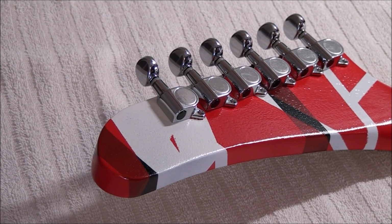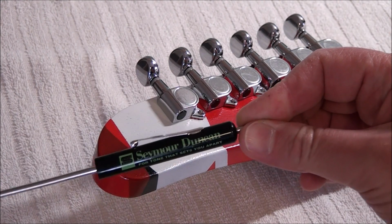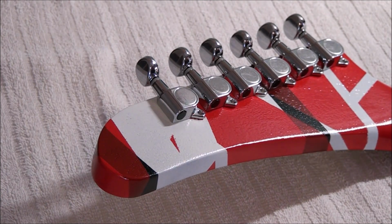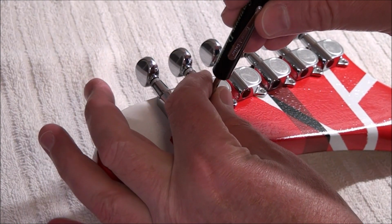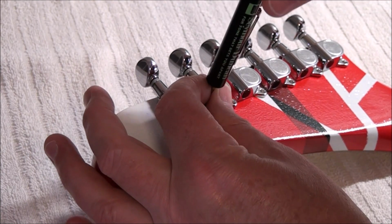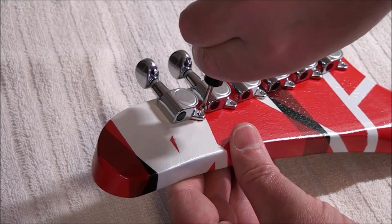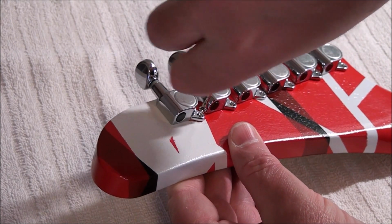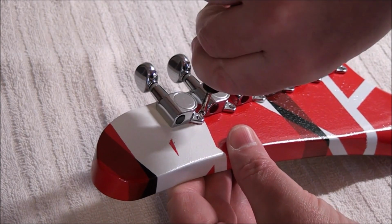I have this nifty little Seymour Duncan screwdriver. I don't know if you can see the logo and everything, but it's just the perfect size for little tiny screws like this. So put it into the pilot hole and just carefully screw it in. Make sure that we're pressing down so that we don't strip anything.